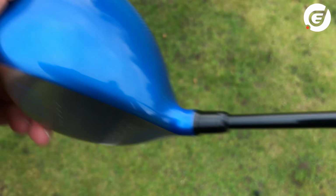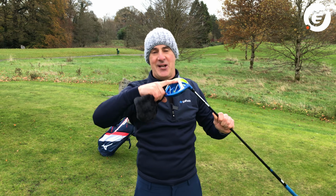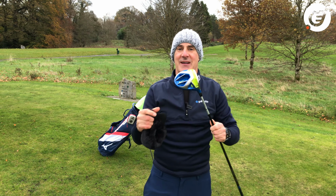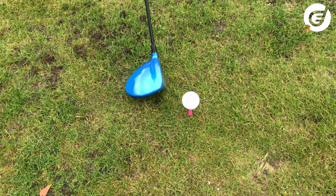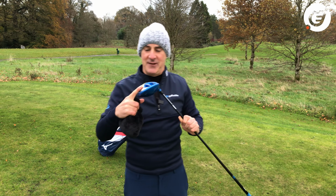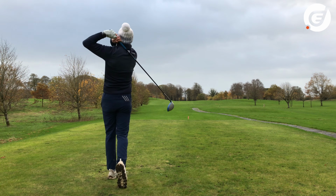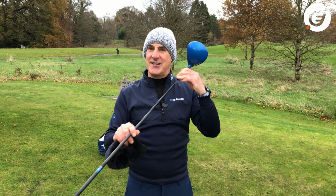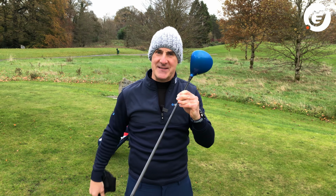I mean, look at how good it is. Look at the face, look at the amazing crown, look at the big compression channel, the bracing, it's adjustable. You know, I don't think we realised how good Nike drivers were until they were gone. So, I couldn't have a top 5 list without giving Nike a mention. This is loud, it's out there, but you know what? It's iconic, and Nike drivers were really, really good. Number 4 on my list.